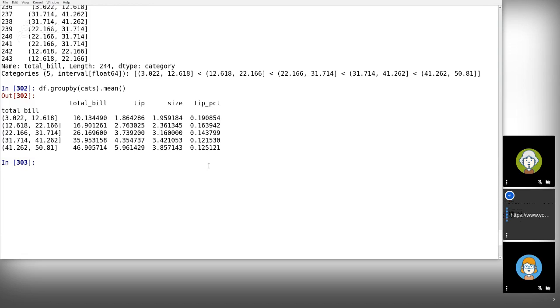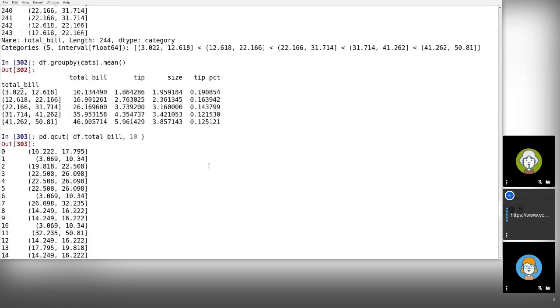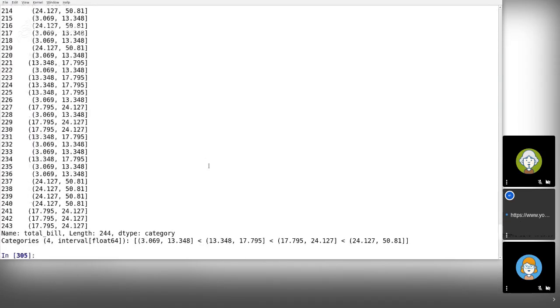You can see that this is very nice, to be able to use cut. You also have qcut. And with qcut, you can pass an integer or an array of quantiles. So, for instance, if I say here 10, I'm asking actually for the deciles of the distribution. If I ask for 4, this will be cutting by the quartiles, and so on and so forth. Okay, so it works.